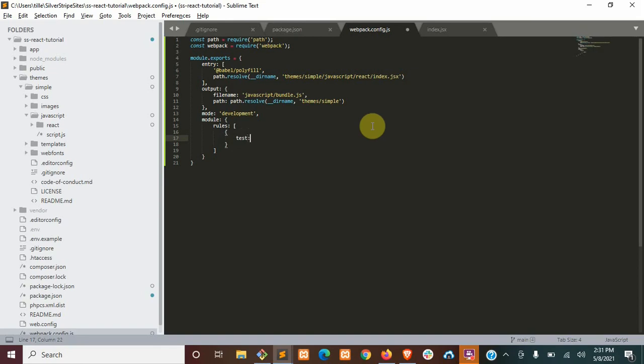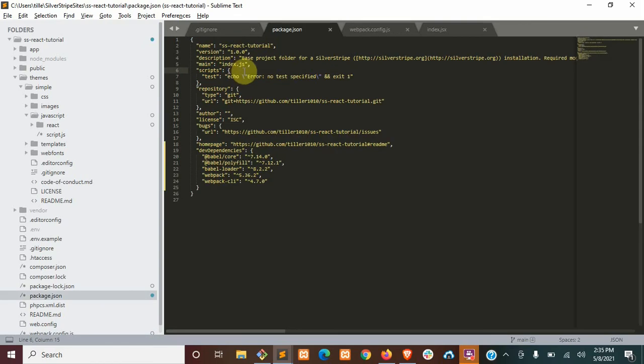So it's going to be test, and then a new regular expression. It's going to be .jsx, and we're going to want to end with that. We'll also want to escape this dot here with a backslash, because a dot will just match anything in regex. So for JSX files, we're going to want to use a loader, and that loader is going to be the babel-loader.